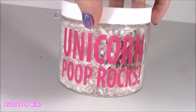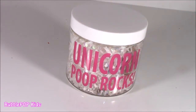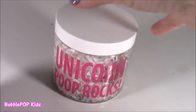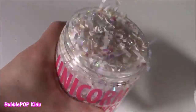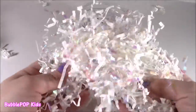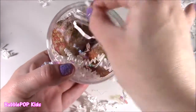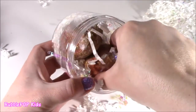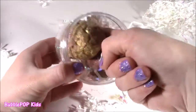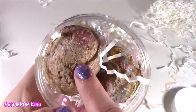Bubble, please open the unicorn poop box right now! Are you guys ready for some unicorn poop rocks? I have a feeling these are not going to look half as gross as the last. Check them out - oh, I love all this little confetti. I'll do the honors - here goes. This looks like a jar of cream. Oh, that's beautiful! Wait a minute - is that poopy? I took out all this beautiful little paper - oh, it's kind of shiny. There's glitter! What's going on?